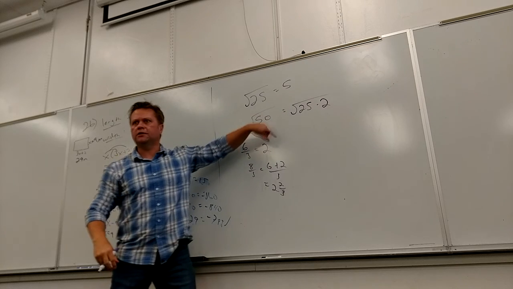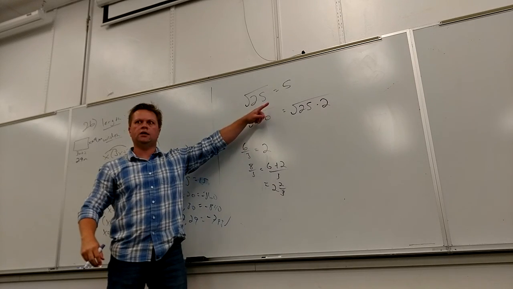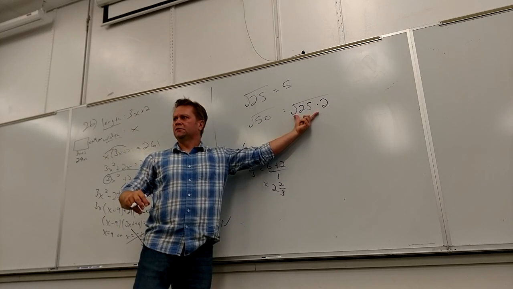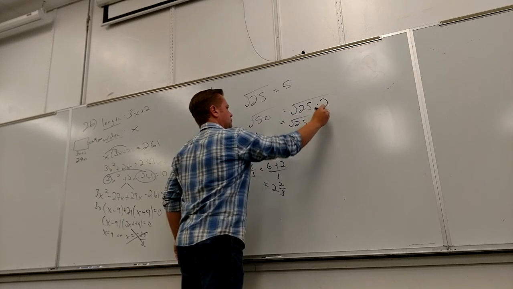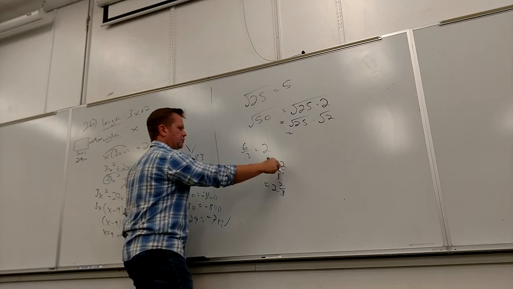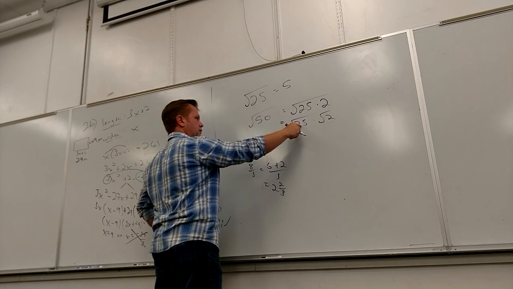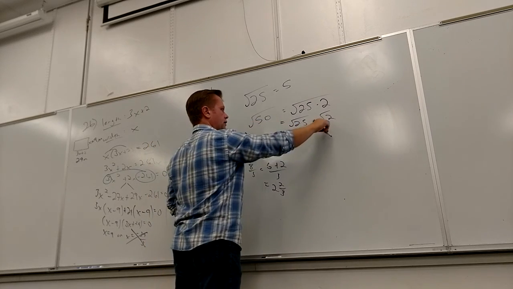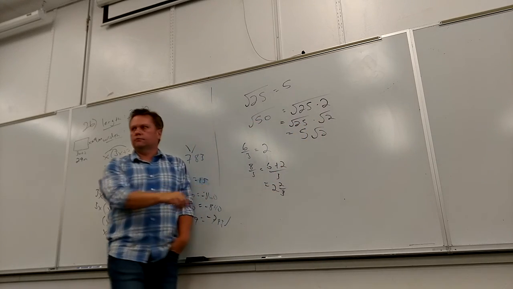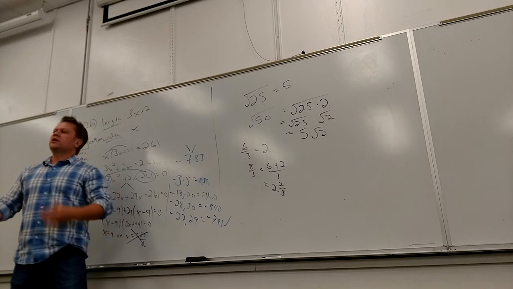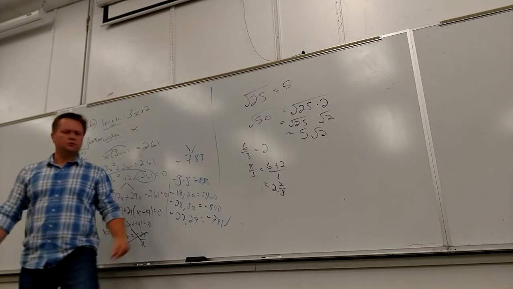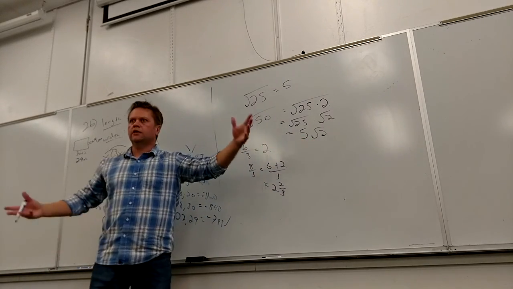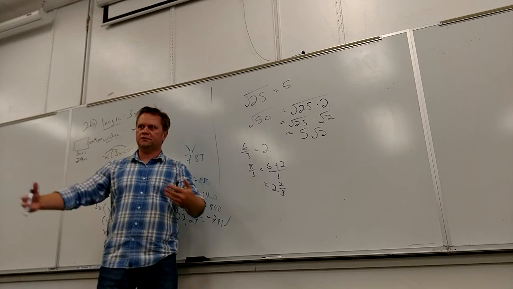I desperately want somebody to see the analogy here. They're exactly the same, to be honest. If you don't quite get it, well, at least try to remember this process. Then I can do square root of 25 times square root of 2, just like I did 6 divided by 3 plus 2 divided by 3. Square root of the thing I can do times square root of the thing I can't do. I do the thing I can do. And then I leave the thing I can't do, the same way I left that. Or, that I could do, but the answer is gross. Right? 2/3 is 0.6. Square root of 2 is 1.414, blah, blah, blah. Same kind of feel to both of those.